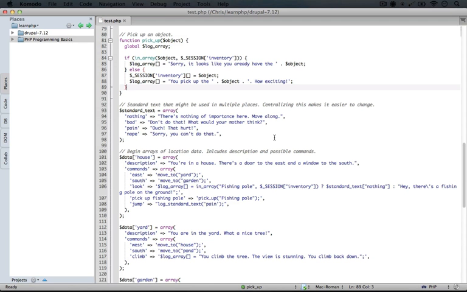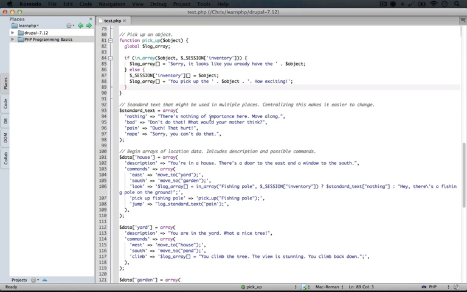Having one giant file for all of the code and data has two major problems with it. One is that it's going to be harder and harder to navigate the file. And second, anything you do in the script is going to load all of the code, even if you don't need it all on every page load. And if you imagine expanding this text adventure game to include thousands and thousands of places, that's a lot of code to load, and so it's going to take more memory in order to load up an application like that.